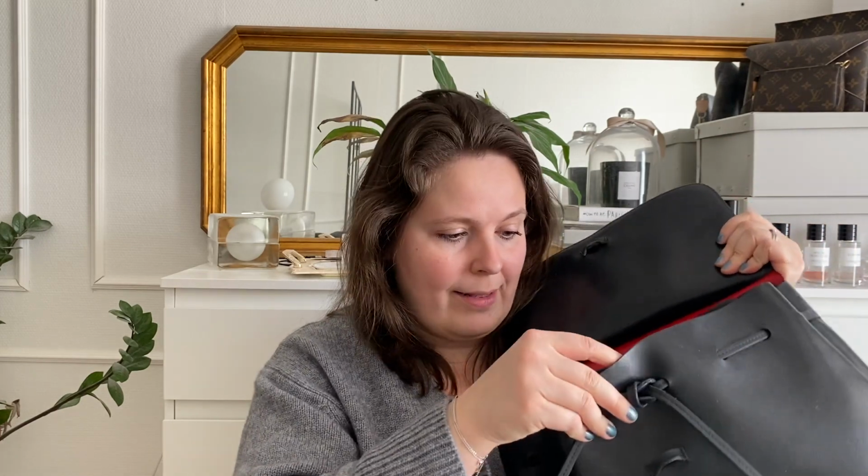So I just absolutely love it. But maybe we could look inside it now, because it might be visible from some angles, but this has the lovely red interior in this bag. And I actually do have my work stuff in here right now, so maybe we could look at that at the same time when we admire the red interior.